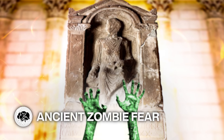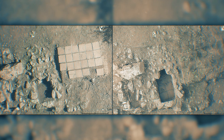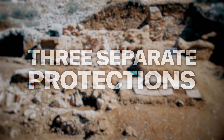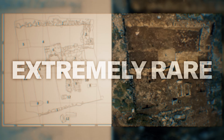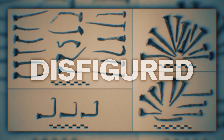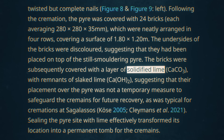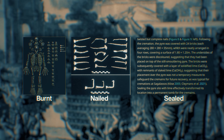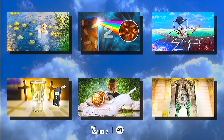Ancient Romans really wanted this dead guy to stay dead. The tomb of an imperial Roman noble family was recently excavated by archaeologists at Catholic University Leuven, and it contained a body sealed with an unheard-of three separate protections to stop them from coming back from the dead. First, the body was burned inside the tomb and left there, which is extremely rare in Roman burials. Second, it was nailed down with dead nails that had been intentionally bent and disfigured — a known ancient charm against evil magic. Finally, they sealed him under a layer of quicklime covered in heavy tiles to stop the body from rising again. No Roman burial has ever been found with all three of these ancient protections in one place.